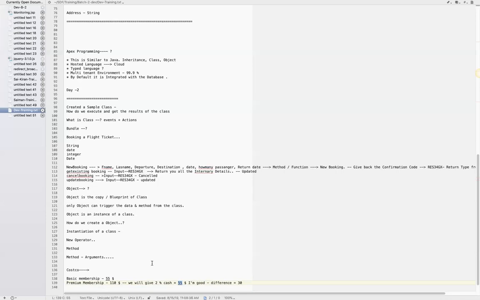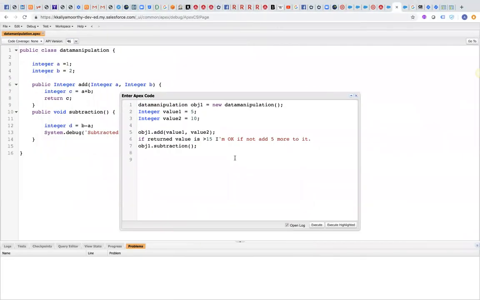And then you're thinking that if only 25 you got, you'll have your logic. Like if the returned value is less than 55, then you do the difference. Or if it is greater than 55, you are good. If it is greater than 55, I'm good.